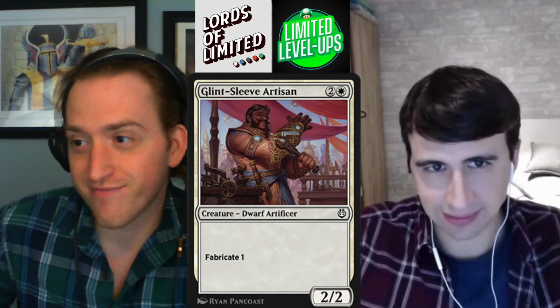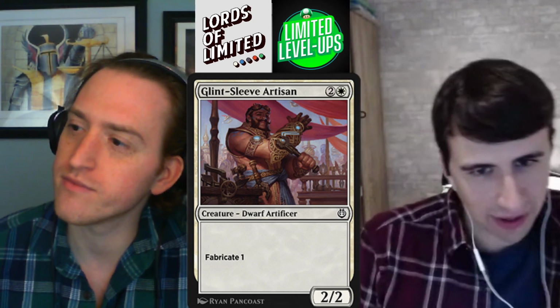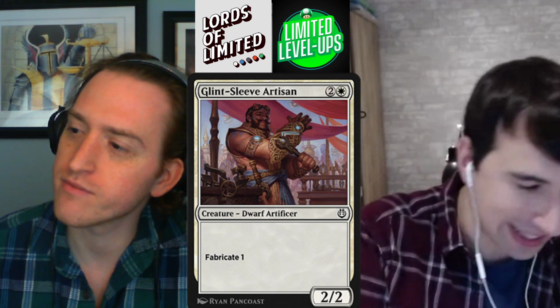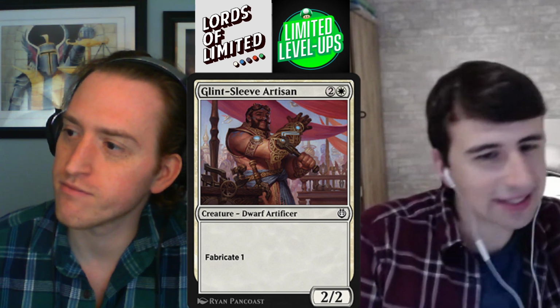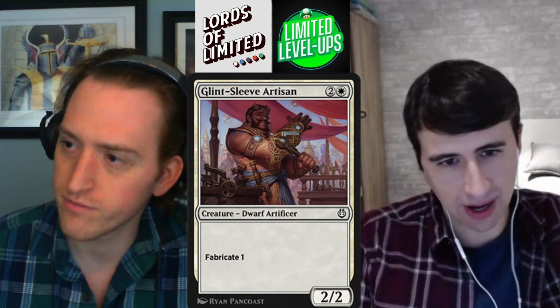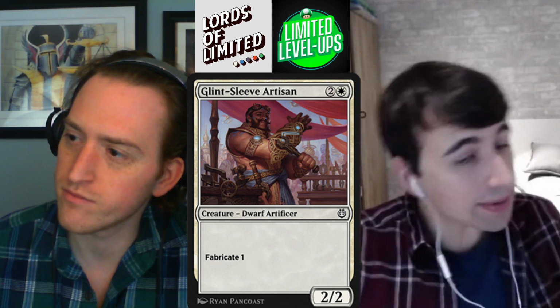This next card though, so good. Next card we have Glint Sleeve Artisan. This is 2 and a white for a 2/2 with Fabricate 1. This is our first instance of Fabricate. Fabricate just means when this enters, you can either choose to put a counter on it or make a 1/1 servo. Most of the time, you're going to be making a servo, although sometimes you don't, right?